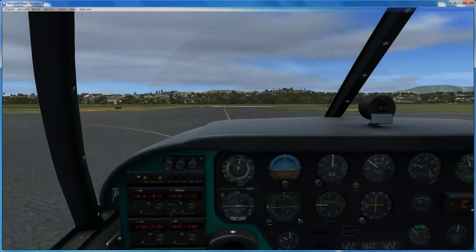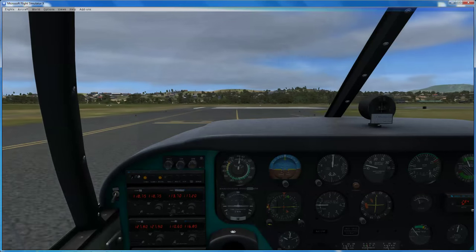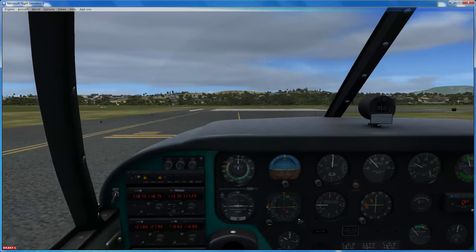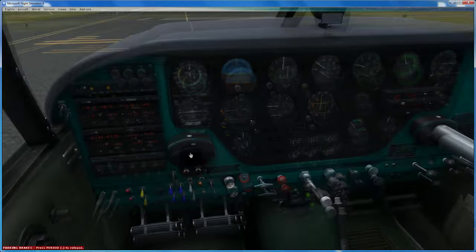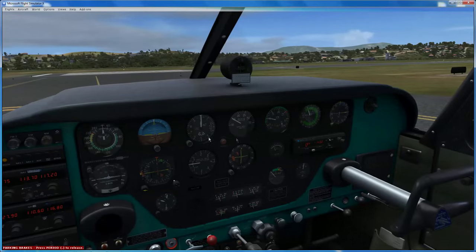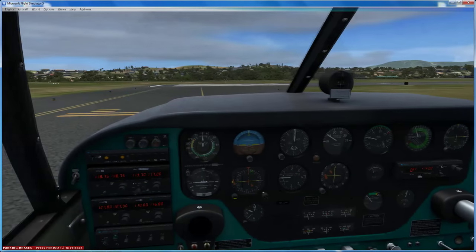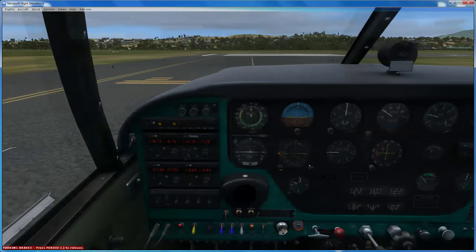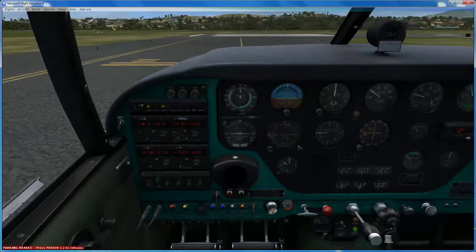We're taxiing at only 1150 RPM. Bring it to a halt and then reintroduce the power - not too much, don't want to go too aggressively. The aircraft taxis really nicely - a very nice change rather than the lurch you quite often get in FSX where you have to apply lots of power to get going and then the thing races away. We've got our HSI set up with a runway heading - that will give us useful reference material. We can stick the strobe lights and landing lights on, and the fuel pump on ready for takeoff.